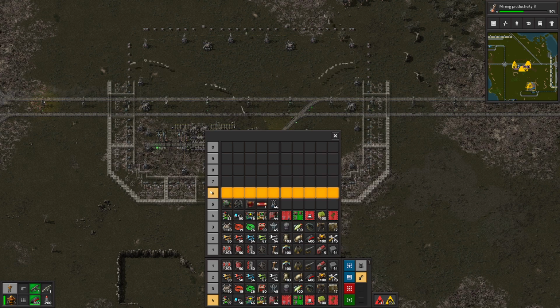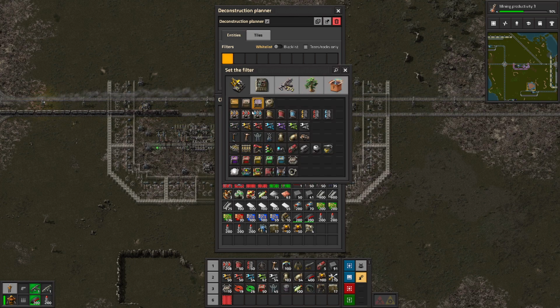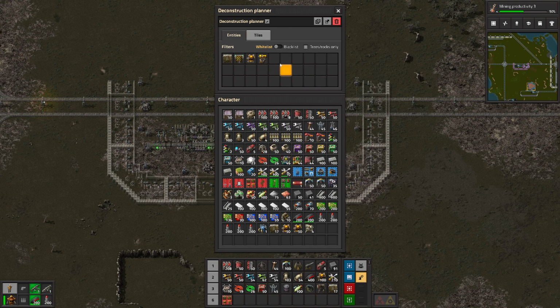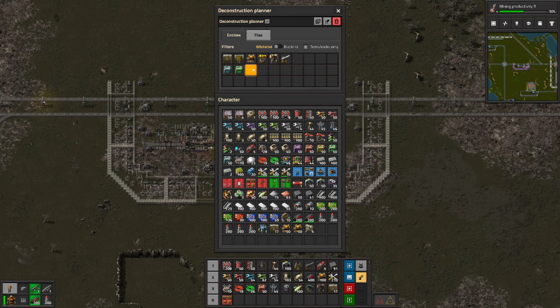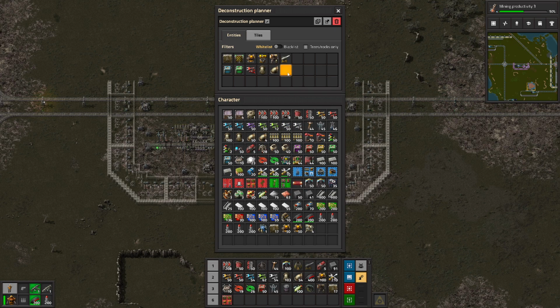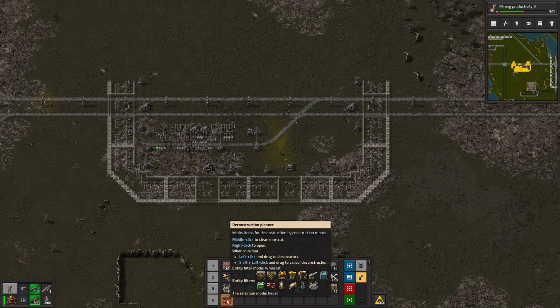Can we get ourselves a deconstruction planner where we'll be deconstructing walls, gates, turrets, like all of the turrets. We will keep radars. Yes, we'll keep radars. We'll be deconstructing requester chests, buffer chests, long inserters, these ones. We'll be deconstructing pipes, both of these kinds of pipes. And you know what? We'll also be deconstructing substations and roboports. That's gonna be our deconstruction planner.